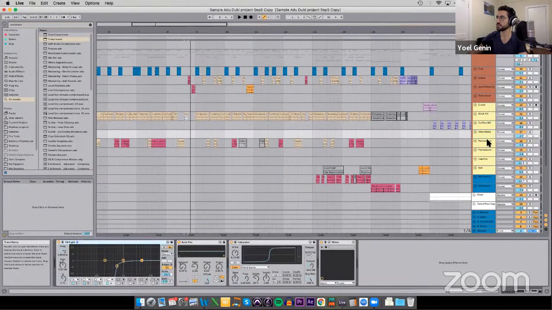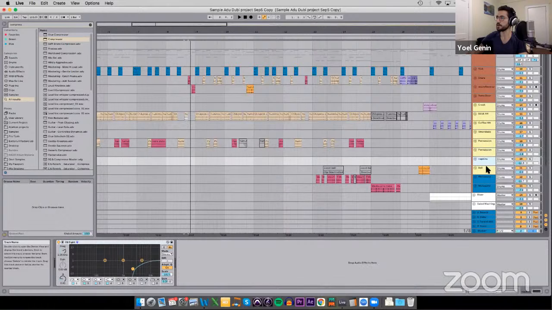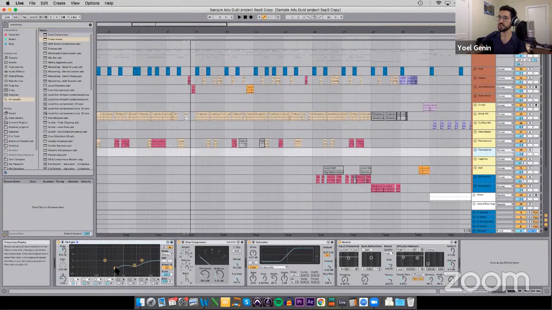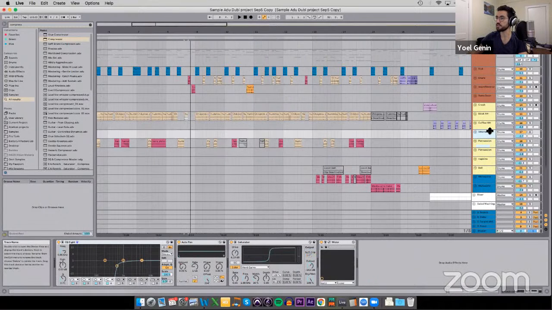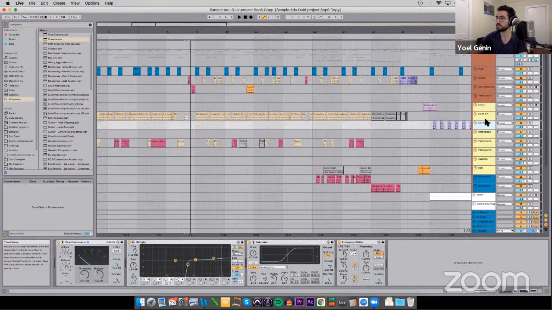Basically, the rest of the things here were similarly processed. Some EQ, you can see I cut the lows on a lot of these because we got a lot of wind. And that's something to notice when you do the sampler to city. Make sure the wind is not in there. And if you can have on your mic some type of a wind cover, that's always good. But if it's there, always cutting it with the EQ is a good idea. Sometimes very extremely, and sometimes we don't need to do a lot. But you can see that everything here is pretty much similar to each other. Okay, let's hear the whole drum patterns here.